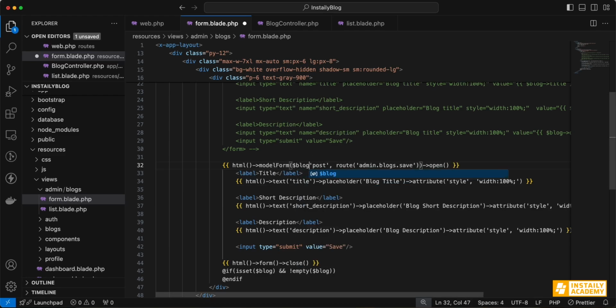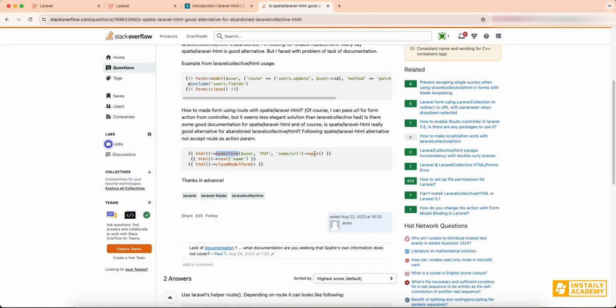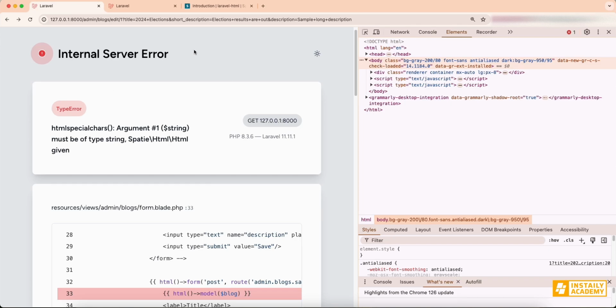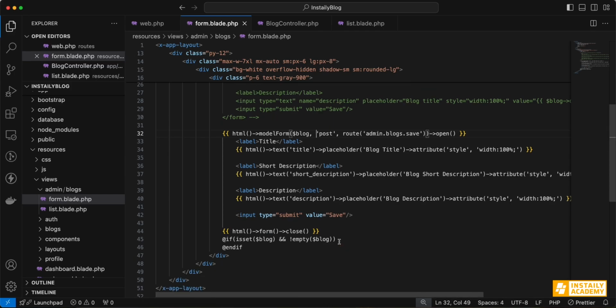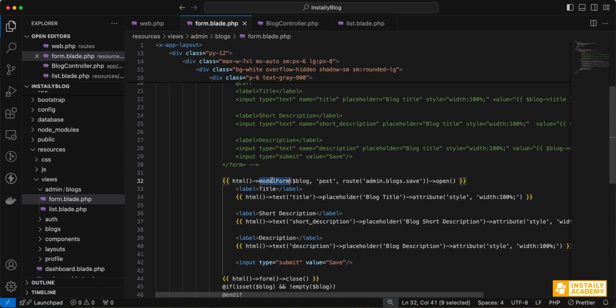What was our model? Means the variable which contains all the value was dollar blog, right? Just hold on a second. Instead of this, we will use a model form, and over here we will use dollar blog.